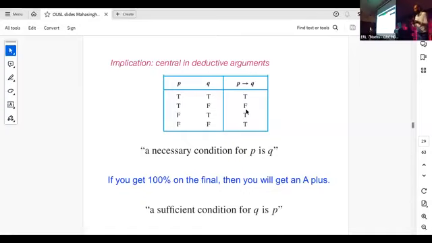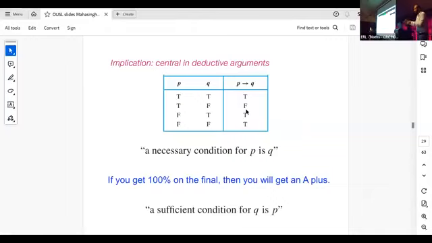Now, there's a story. The father tells the kid, if you don't eat the vegetables, the green on your plate, I won't give you any ice cream. As fathers, well, I'm not a father and I have no intention to become one, the fathers normally say those things to kids, right? So if you don't eat the vegetables on your plate, I won't give you any ice cream. One day when you're fathers, you tell that to your kid. The kid eats the vegetables, and then the father says, no, I don't have to give ice cream, because what I said is, if you don't eat the vegetables, I won't give ice cream.